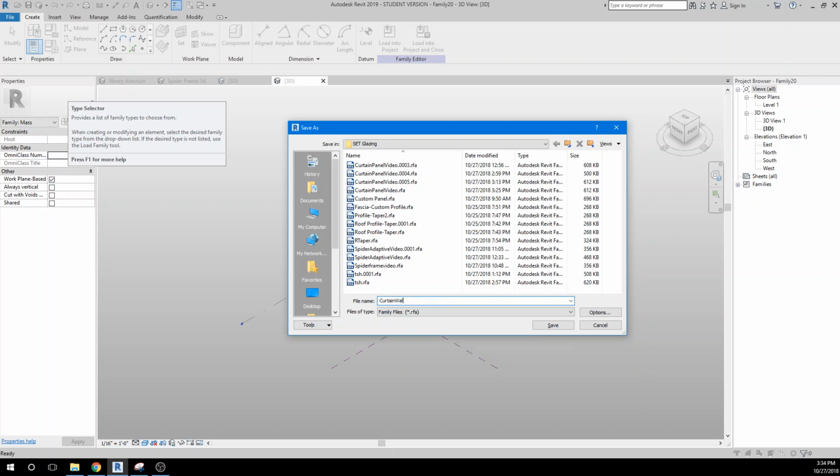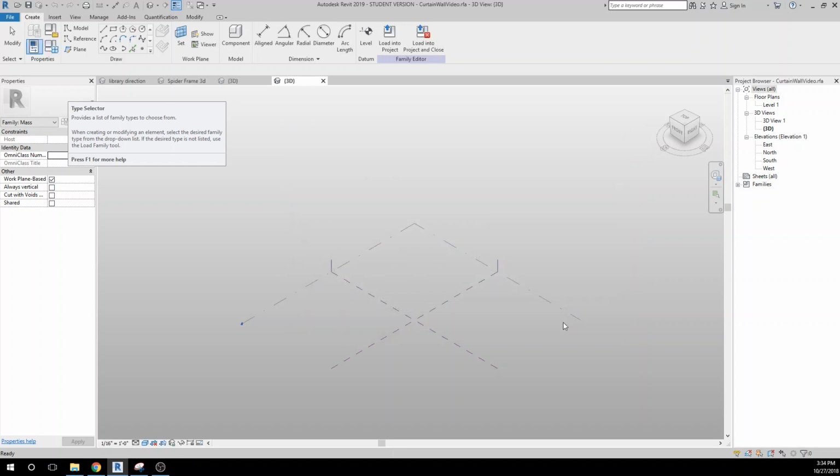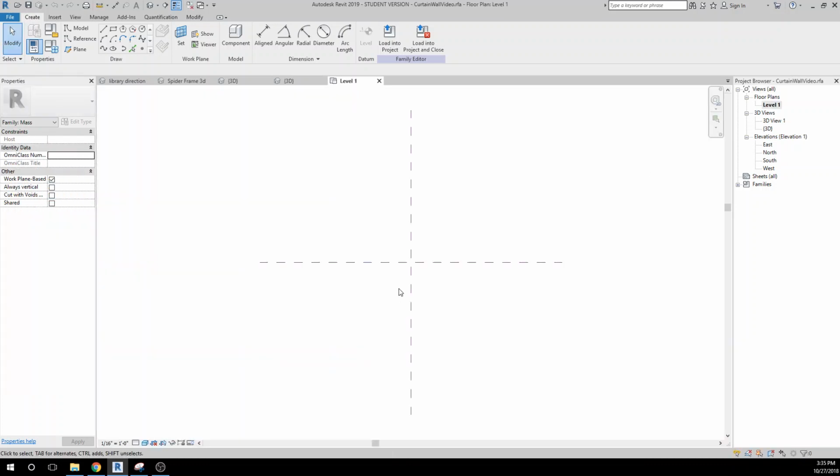Curtain wall video. And we'll go ahead and work with an idea of where we're going to go with a form, so as we import it into another model.